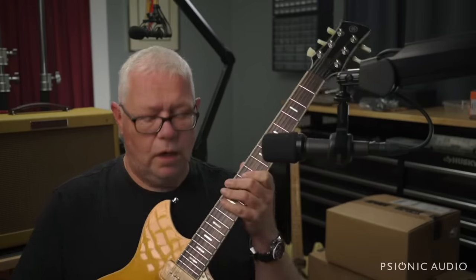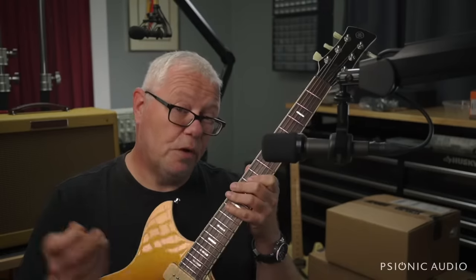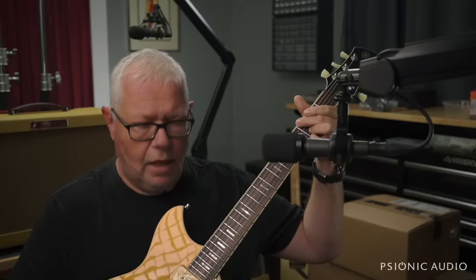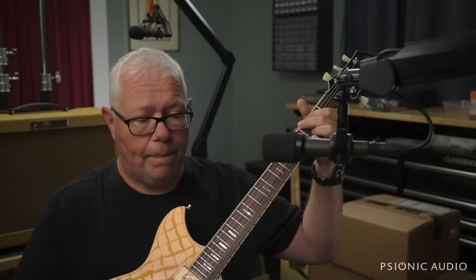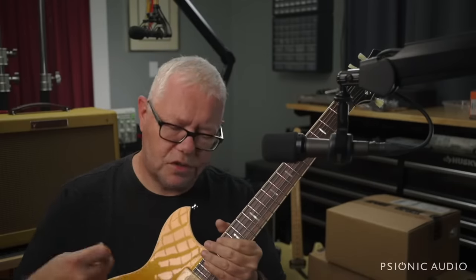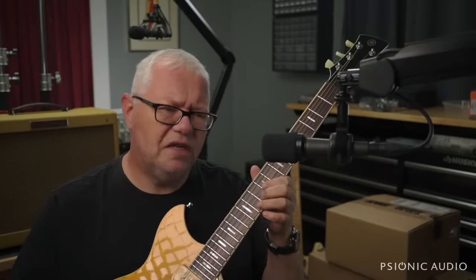Then number four, it's bridge with a little bit of the neck blended in, and then the whole thing's got a little bit of a cap to roll off some lows. Compared to number three. So not trying to make it sound like a Tele or a Strat, but just to give some of that kind of stratiness.